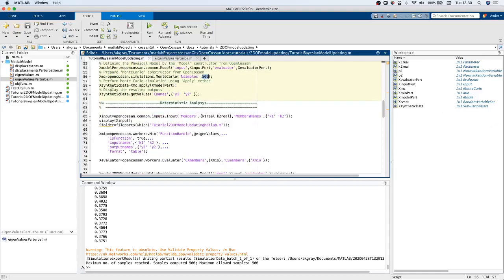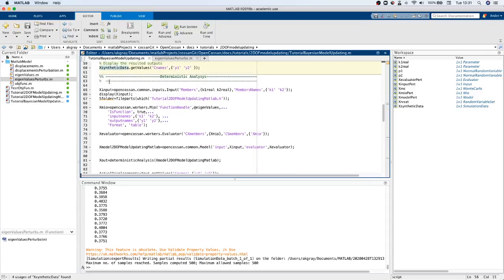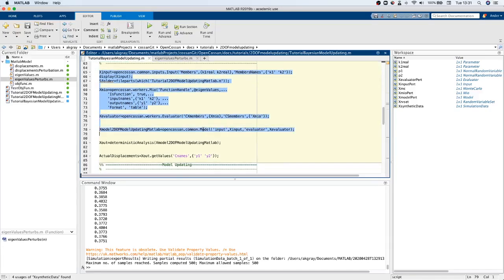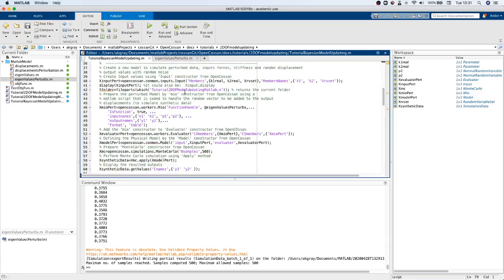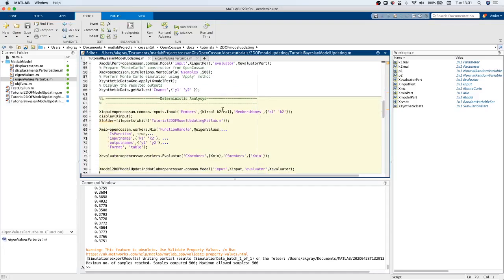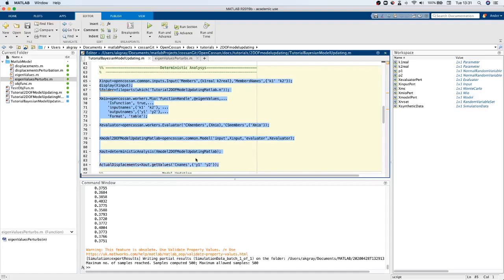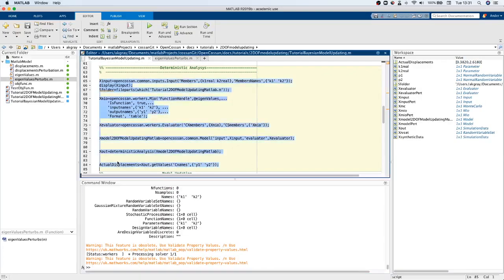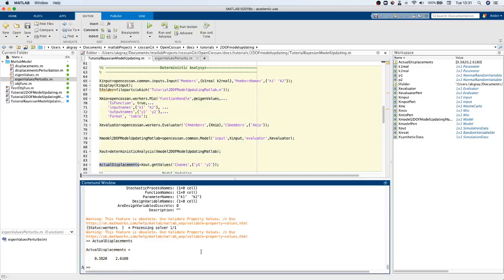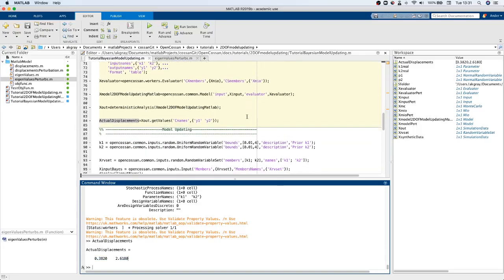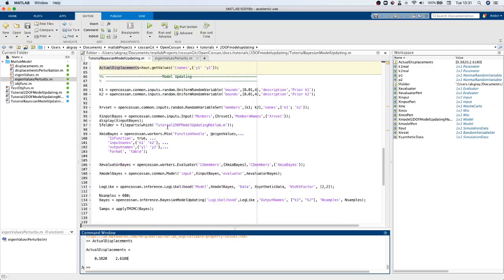Right. So that basically stores the synthetic data in this object, synthetic data, which we're going to use for calibration. The next part is basically just a deterministic analysis, where we just run the model for our fixed input, just to get what the output should be if everything was deterministic. So then, it's these two values here, the two values that were quoted in the last presentation. Okay. Now we're ready to get to the calibrating.